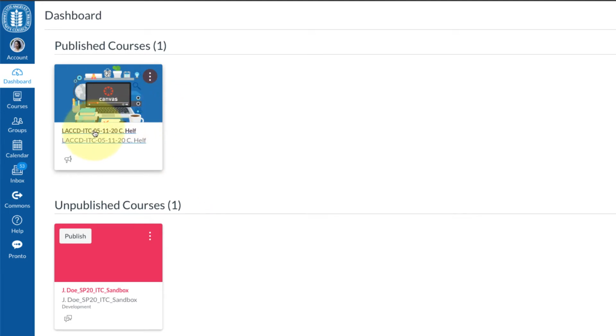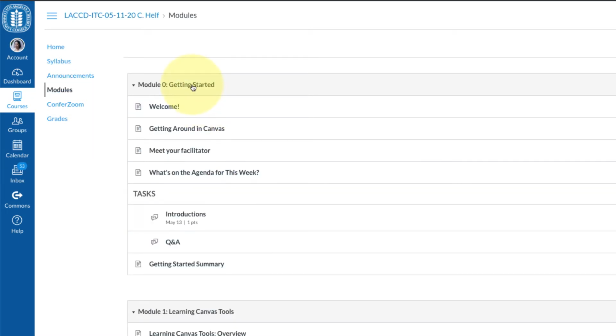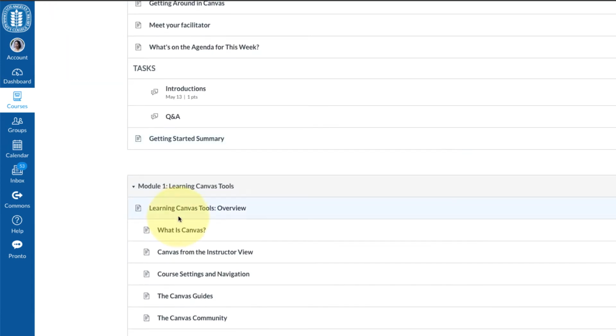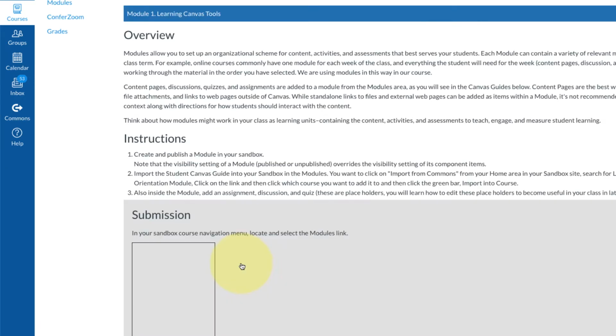So the first step is to click on this course where you're the student, and then we're going to skip ahead to the first assignment, but normally you would go to the modules and in sequential order click through these items here. But we're going to skip ahead to the first task, well, the second task, which is create and populate a module. So I'm going to show you how to do this. So if we click on this assignment, you're going to read the instructions, then you're going to go into your Sandbox, complete the assignment, then you're going to come back here and submit the assignment. And the way to do that is as follows.